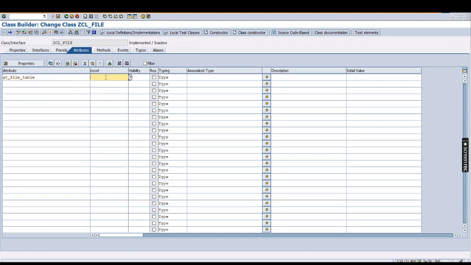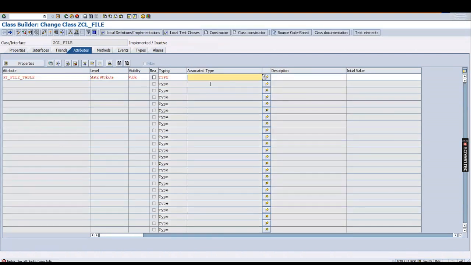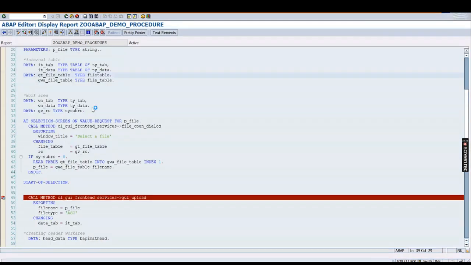So gt_file_table, and come over here, give the level as static, because we are creating a static method, so a static attribute should be there, right? And then public, and type, just give the type gt_file_table over here, file table, right?